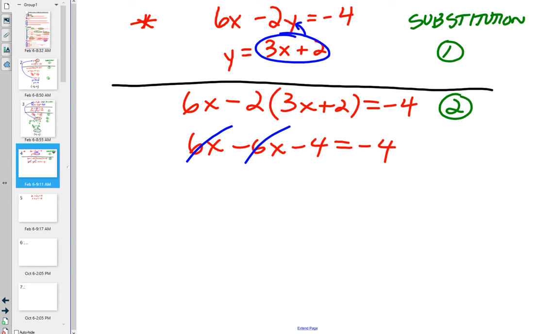In the past, when we've had variables cancel out, what have you been taught to do? Very good. So look, what do we know so far? So far we know we cannot have one solution. There was no way to solve for x. I was not able to isolate them. They're all gone. But based on previous knowledge, I'm going to drop down the leftovers. When I cannot solve, I know that there cannot be one solution. So my only possibilities are infinite solutions or no solution. Because the leftovers are the same, what do you think we're going to have? Yep, this is going to be actually infinite solutions. Because the leftovers are the same.